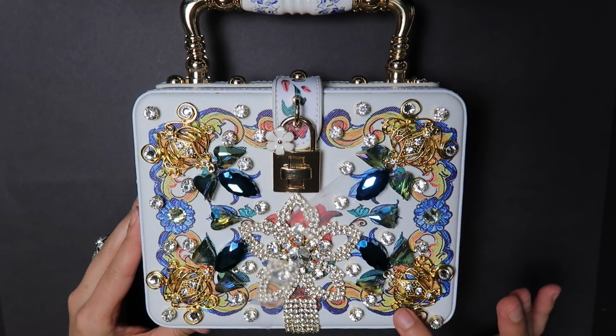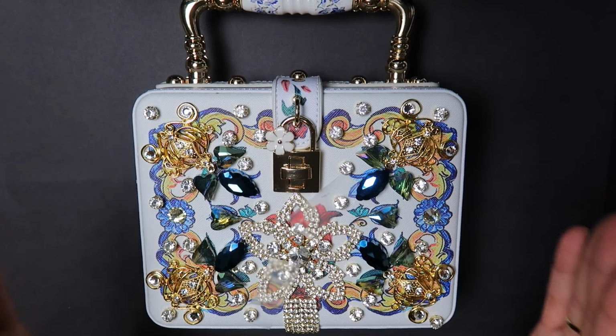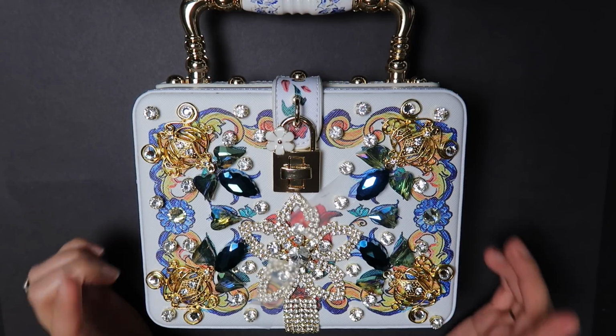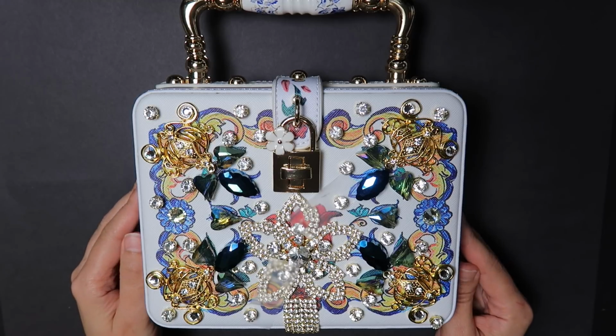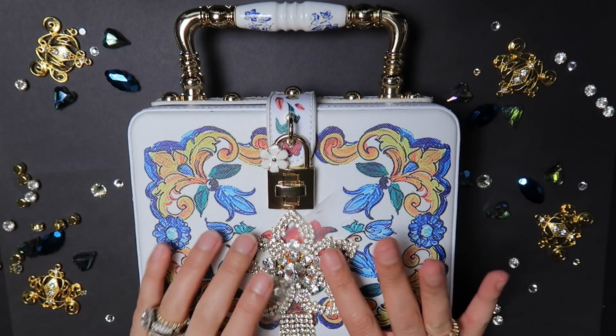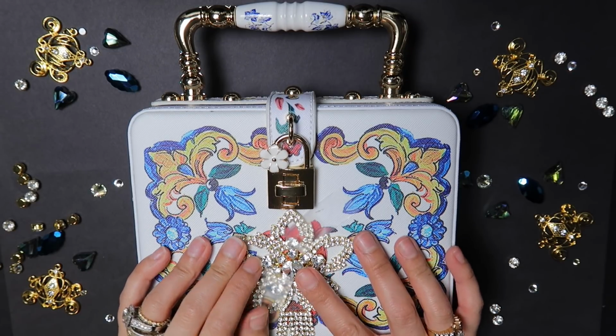So the first step you're going to do is lay out all the embellishments the way that you want them to look on the bag and snap a photo. You always have to map out your design before you begin gluing. I will suggest to begin gluing the front focal point of the bag, which is this flower here.